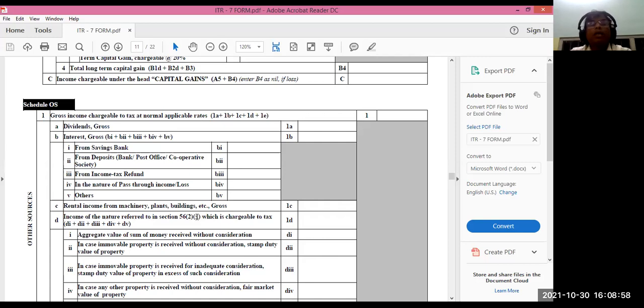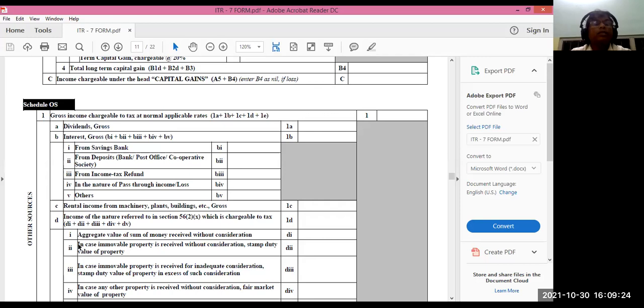I'm holding permanent account number. Put your permanent account number also here, and then you are declaring that I further declare that the critical assumptions specified in the agreement have been satisfied, and all the terms and conditions of the agreement have been complied with. Applicable in a case where the return is filed under section 92CD. Then you have to put your signature here, put your date here, put your place here.